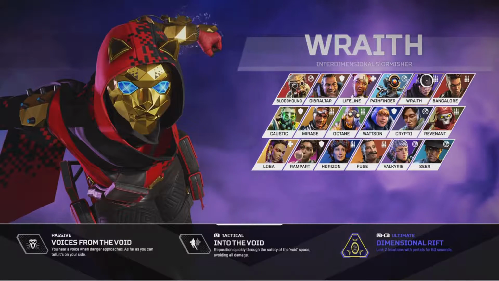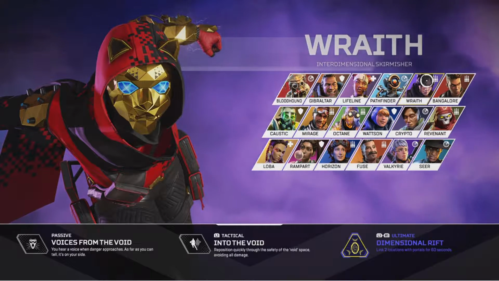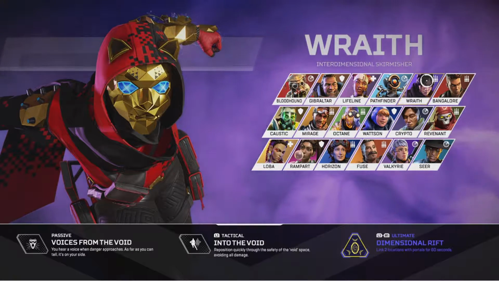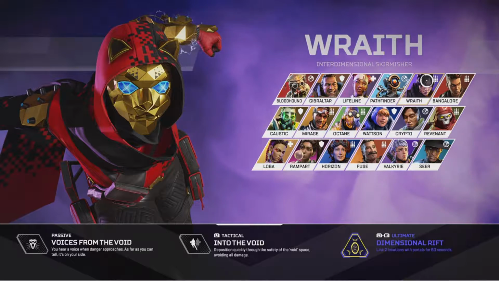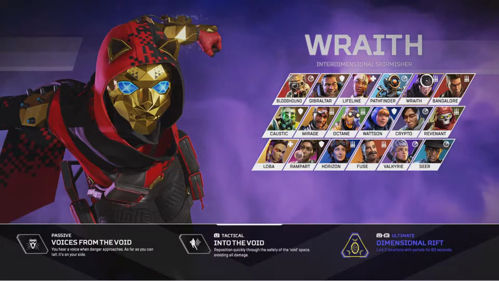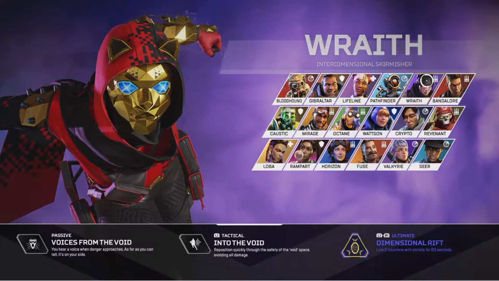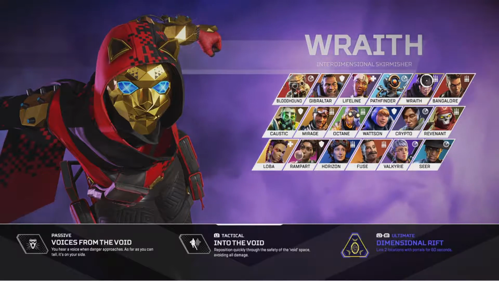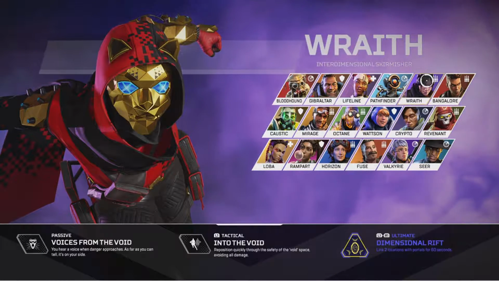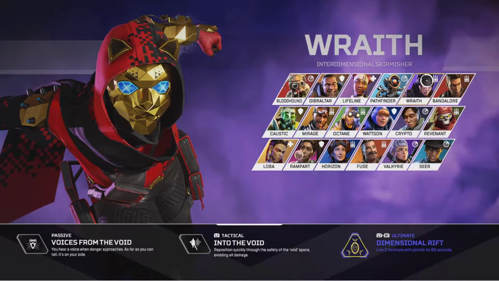So she's got a passive, Voices from the Void. You hear a voice when danger approaches. As far as you can tell, it's on your side. If somebody's aiming down the sights at Wraith, she'll say, someone's aiming at me, someone's watching us, or something like that. And then you can hit an arrow on the D-pad, and she'll tell your whole team that people are looking at her. So if you don't know anybody's around, that's really nice. If there's a bunch of people around, you already know that, and it's annoying. But yeah, it kind of lets you know stuff. That's about all there is for her passive.